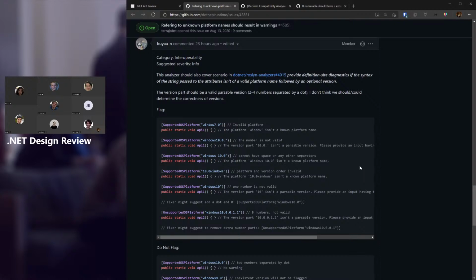So it seems more worthwhile to validate what occurs more frequently. And it also seems worthwhile to support what Marek wanted, which is you can tell the system there's a platform you don't know about yet, that's fine, I still want to be able to put it on attributes and not get warnings.